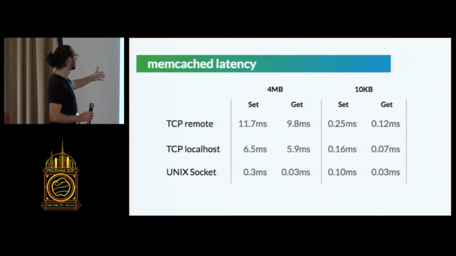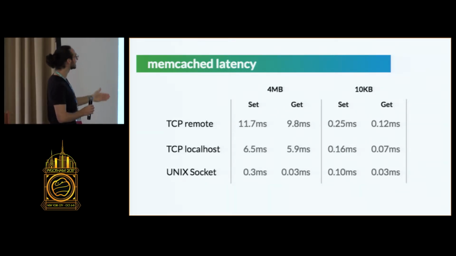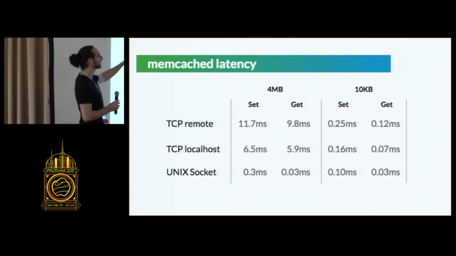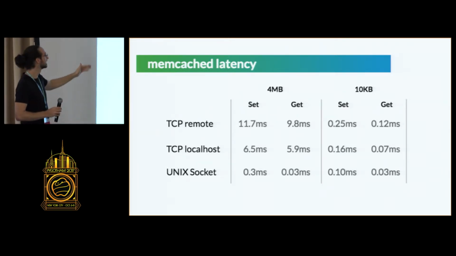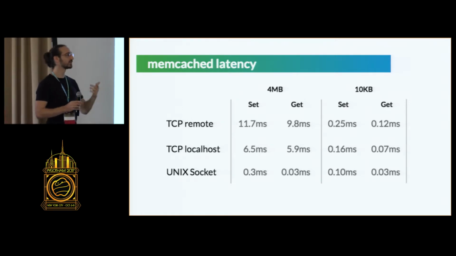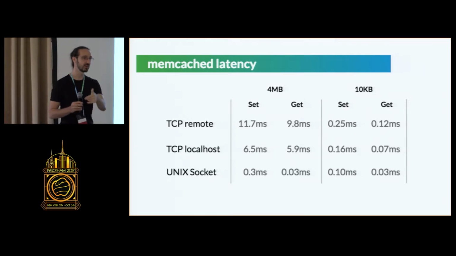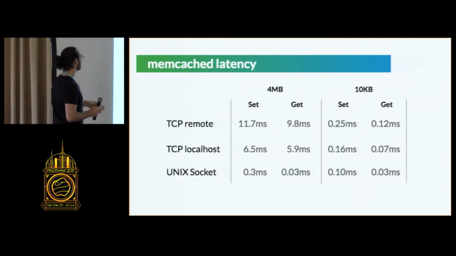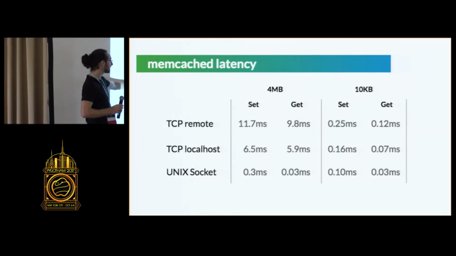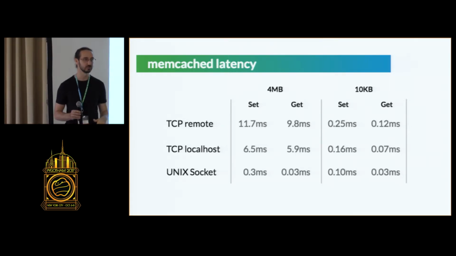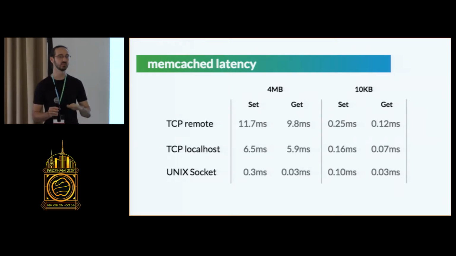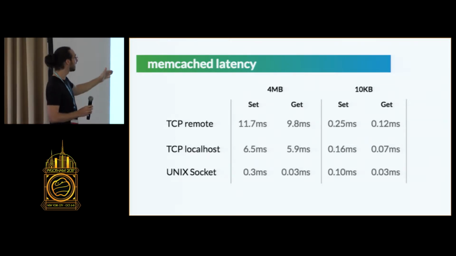What is important here is that there is a big difference in time once the cache entries start getting larger. If you have small cache entries, it's not as important. But when you get up in size, the properties of the way TCP operates with the slow start that our colleague told us earlier this morning start to rear their head. So if you have a connection to a local Unix socket, you're skipping the entire TCP stack altogether, right? You're not dealing with any packet sizing issues, no TCP, no delay, nothing. And it's very, very, very fast.